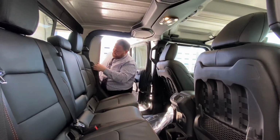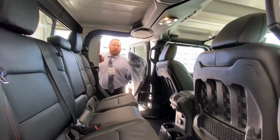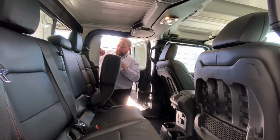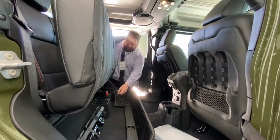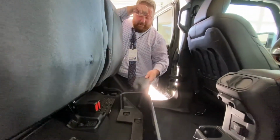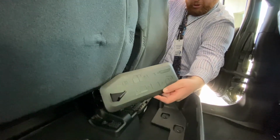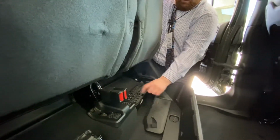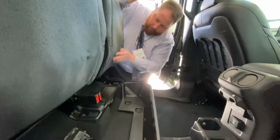So with one tool, you essentially undo all the little Torx bolts all the way around, which in the manual comes with a little toolkit, floor mats, and then with this guy as well, as you can see, a fold-up storage compartment. There's your jack. When you take everything off, there's this neat little spot where you put all your pins so you won't lose them, right? You can see on there it shows you what goes where: doors, windshield, roof, that kind of thing. You just put all the hinges and the bolts in there. Super handy. A little storage up there as well.